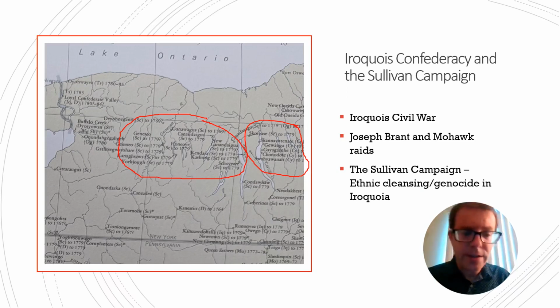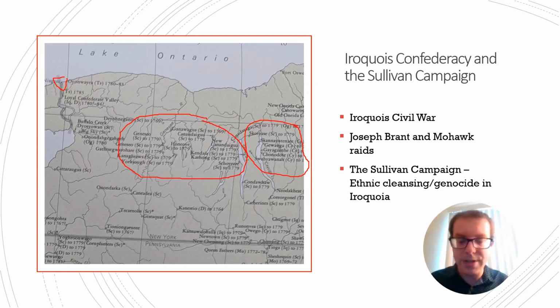Thousands of refugees flee these towns and flee to Fort Niagara around modern day Niagara Falls. And Fort Niagara was a fort run by the British. And these Iroquois refugees begged the British for food, as tent encampments are set up outside of modern day Niagara Falls, and Iroquois refugees are desperate for British help. And the British at the time don't actually have a lot of food to support this many refugees.